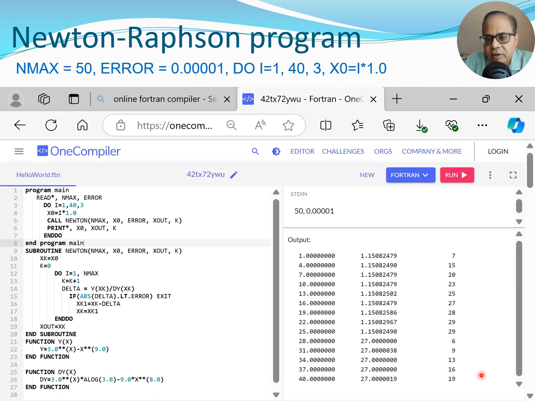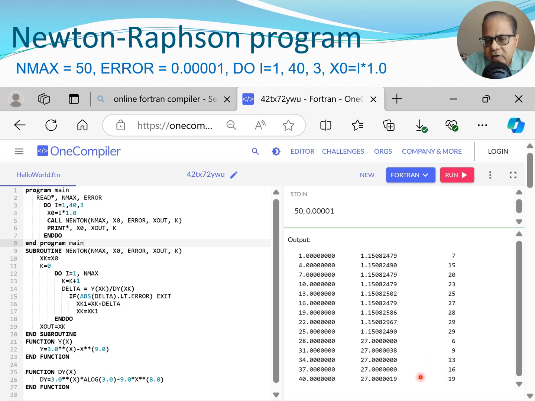Of course, what will happen is that when your guess is close to the root, then you converge quickly. So that is one of the things about the Newton-Raphson method, that it works better if you actually know the answer. Since we know the root is somewhere near 1, those points converge very well, and as you depart from that point, the number of iterations it takes to converge becomes much larger. But interestingly, when you reach near 27, you again start converging to 27.